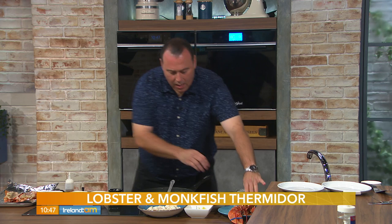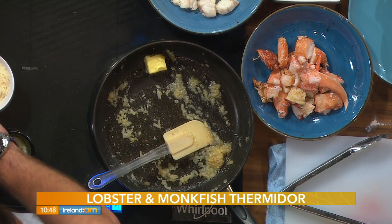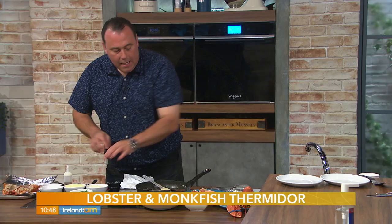Very simply, I've browned a little bit of onion and garlic with a little oil. Into that I'm going to put a little bit of butter because we're going to make a roux, and I'm also going to put a little bit of mustard. Now this is what makes this the lobster thermidor — it's the mustard. I'm using English mustard; you can use Dijon obviously, but you want a little bit of a bite to it.